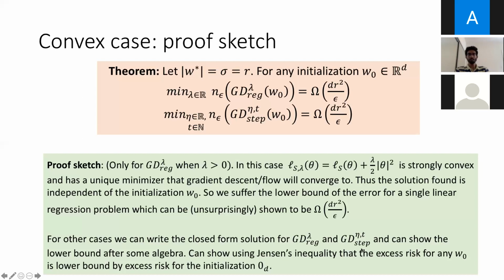And I guess the point is, since it's symmetric around zero, your best starting point is basically just zero, right? Yeah, that's exactly the intuition. But you do need to restrict the way in which you're going to use the initialization. If I just encoded information about the task, like learned the one-dimensional subspace and encoded it in W0 somehow and then decoded it, then of course you can reduce the sample complexity. The idea is just that these gradient-based algorithms are going to learn a final solution that's linear in this W0, and hence the best initialization ends up being the zero initialization.